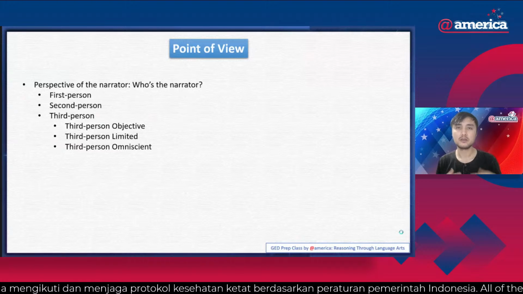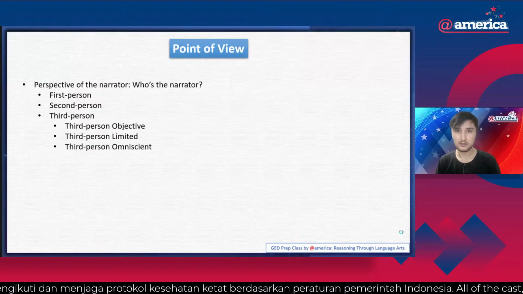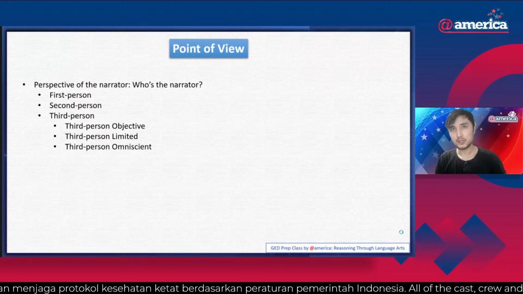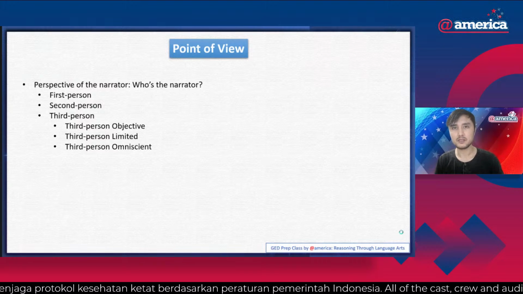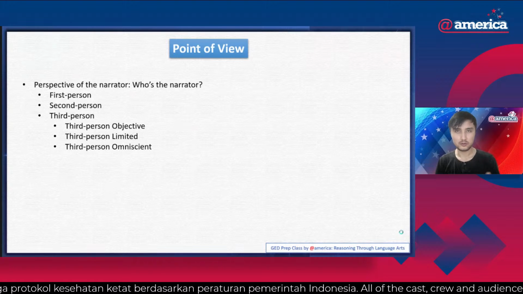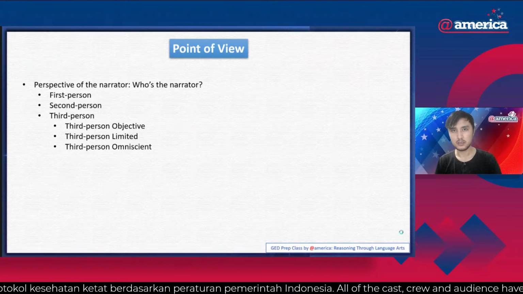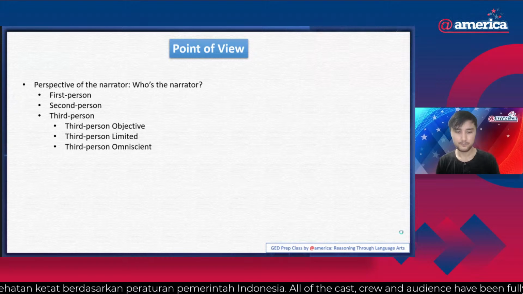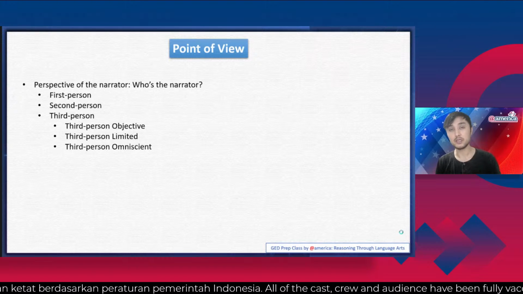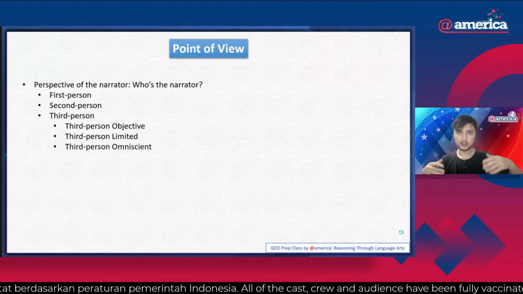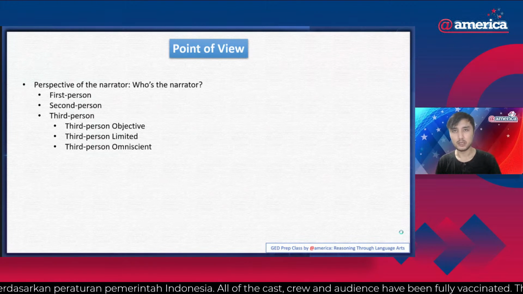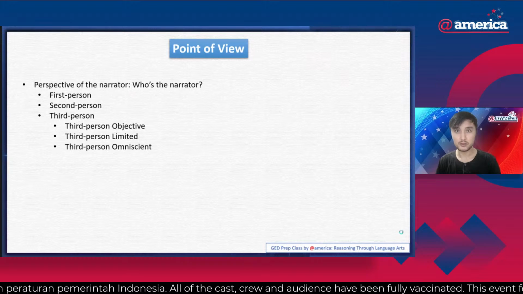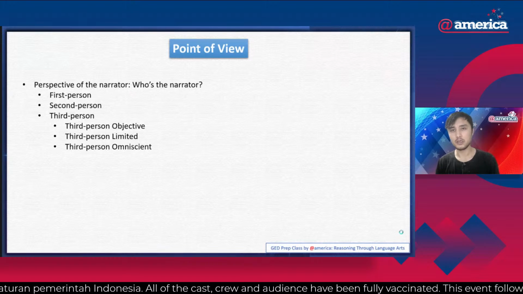Basically knows everything about everyone and expresses all to the reader. So third person omniscient is a phrase also used for God. One of the attributes of God is said to be omniscient, meaning all knowing. So when a writer creates a book, the author creates all these characters in their mind, and decides to express all the emotions, all the thoughts, all the actions to the reader.